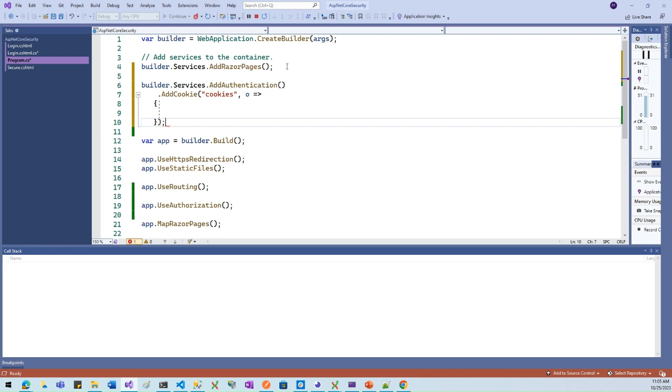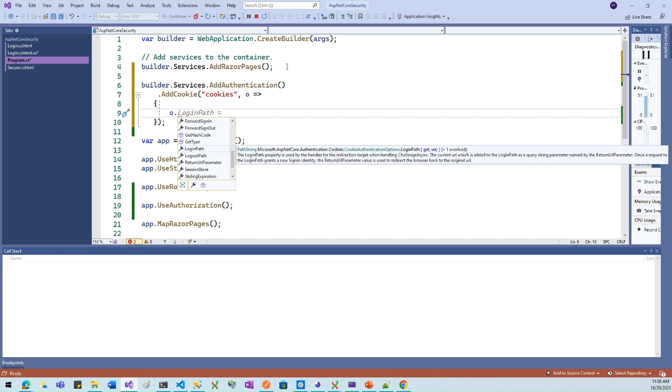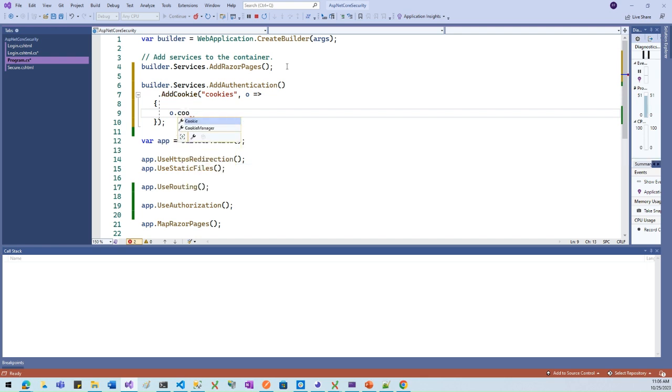After that, we are going to configure our handler by an action of T. So right now I can configure my cookie authentication. There are several options that I can configure, for example the cookie name. I want to set it like demo.